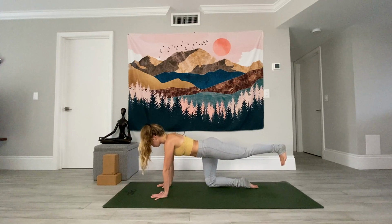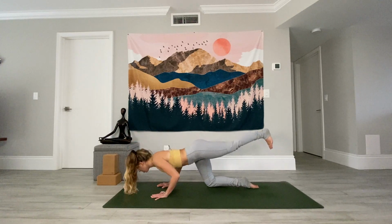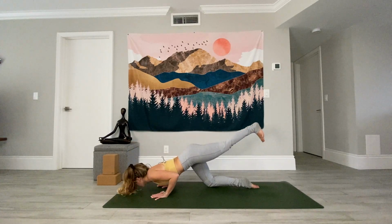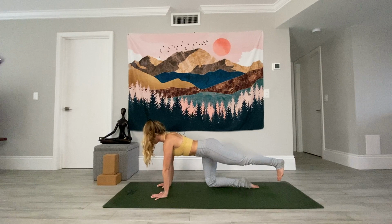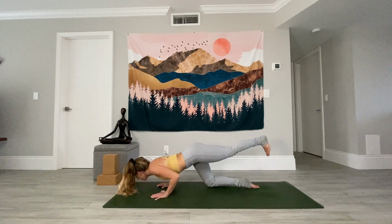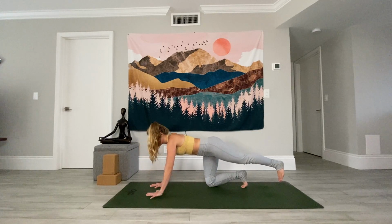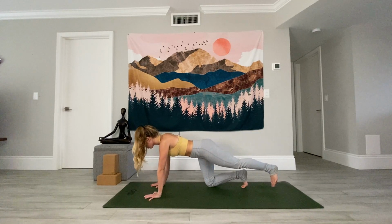3 sun bows. Bending the elbows, lowering the chin for 3. Back up. Lower for 2. Back up. Last one. You've got this. Nice and strong. Back up. Tuck your right toes. You may walk the hands forward just a step for the transition to 3-legged dog.